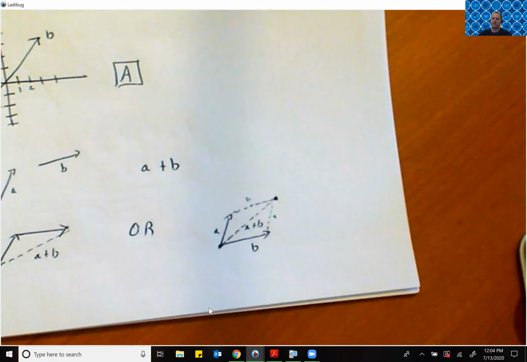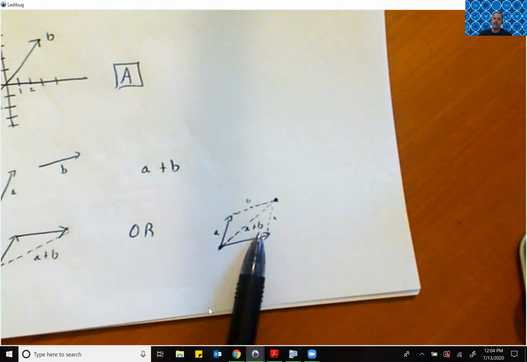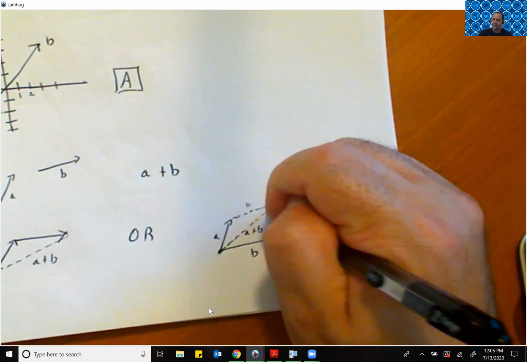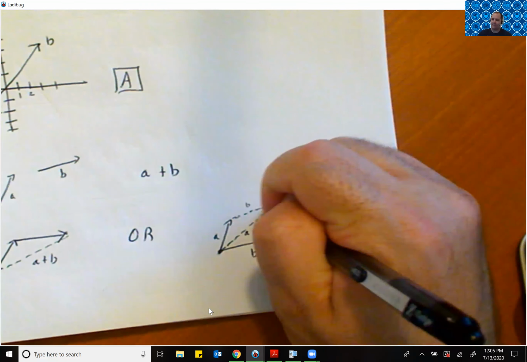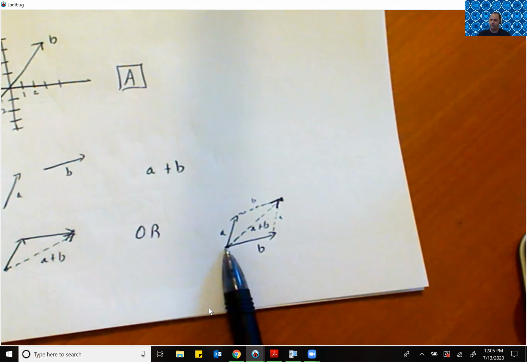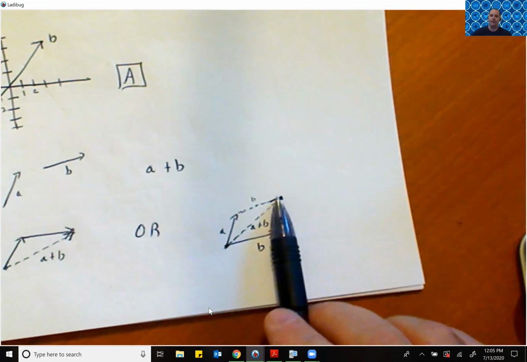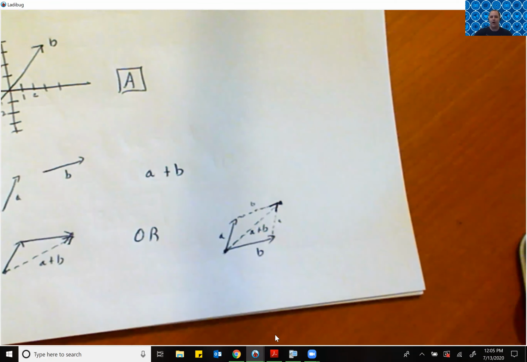So they're going to do one of these two things. Usually they like to do the parallelogram one, where they draw the picture of the parallelogram. And again, the end arrow, when you add them together, is always at the end here. So we started here, we ended there. That's where the arrow of A plus B ends. We started here at the beginning, and then we ended right here. So that's where the arrow goes. So keep an eye on those arrows, because they like to kind of throw you off.